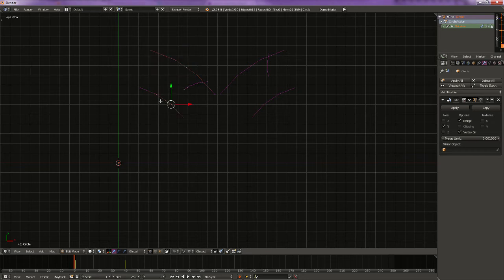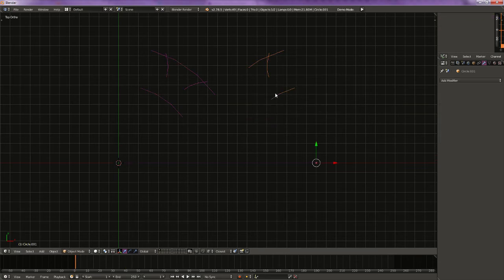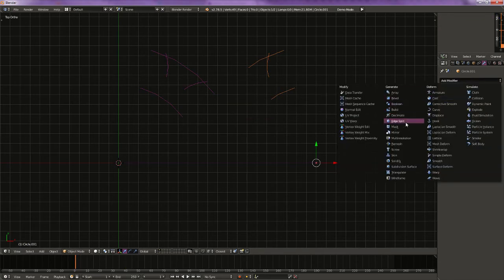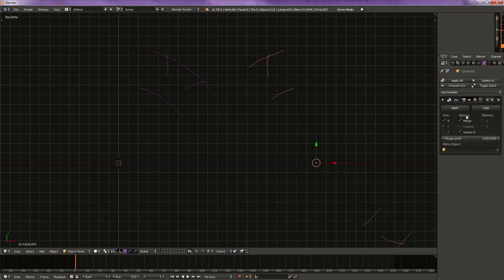We can subdivide this, subdivide that. We only care about half of this stuff now, because the mirror modifier will be taking care of the rest. Okay, so there we go, like that. I guess that'll do. Okay. So we also want to do the same thing to this other side. I haven't actually tested this. Hopefully it will work. Yep.